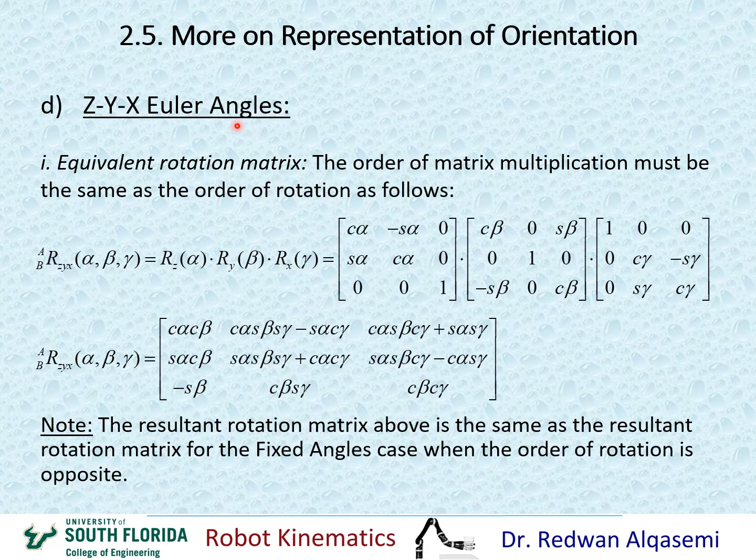Okay, so Euler angles, order of rotations is the same as order of multiplication of rotation matrices. Fixed angles, which is the previous topic, the order of multiplying the corresponding rotation matrices is the opposite of the order of rotations. So keeping this in mind, it doesn't matter how many rotations you make. When it's Euler, you know what to do, and when it's fixed angles, you know what to do in terms of the sequence of rotation.